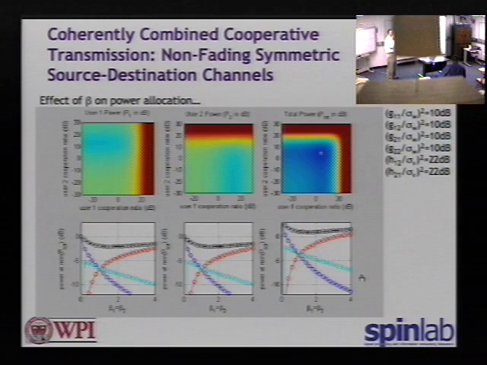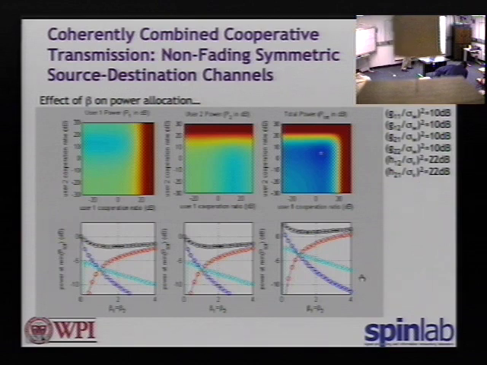Did you have a question? Yeah, I just want to understand, what's this curve down in the second plot? Okay. I was going to skip that, but if you want to know, the blue line is the amount of power in the first selfish transmission. The red line is the amount of power in the second selfish transmission. And the cyan line, C is for cooperation, is the amount of power in the cooperative part. I ran out of room on this plot to put legends and things like that, so there's a million things going on.